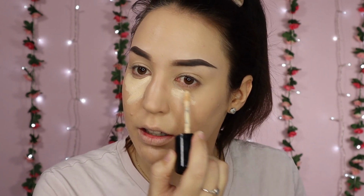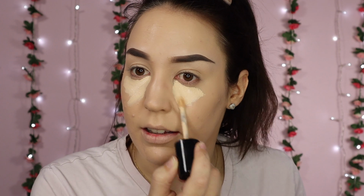Okay, I've done my eyebrows and I always look crazy after I've done my eyebrows. But I'm going to quickly go in with some concealer. This is the Too Faced Multi-Sculpting Concealer in the shade Swan. And I am going to conceal and make my face look as flawless and vain-like as possible, but not as in veiny. Just make myself feel vain.